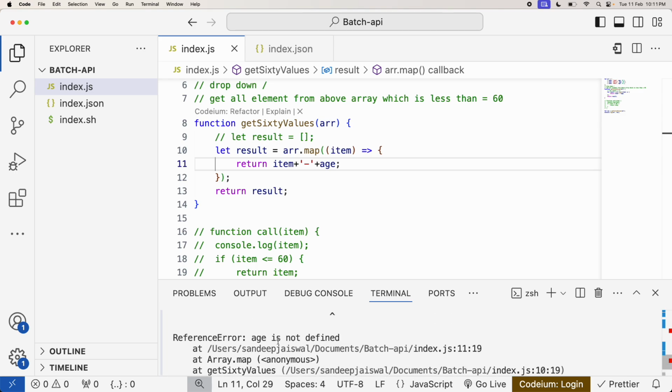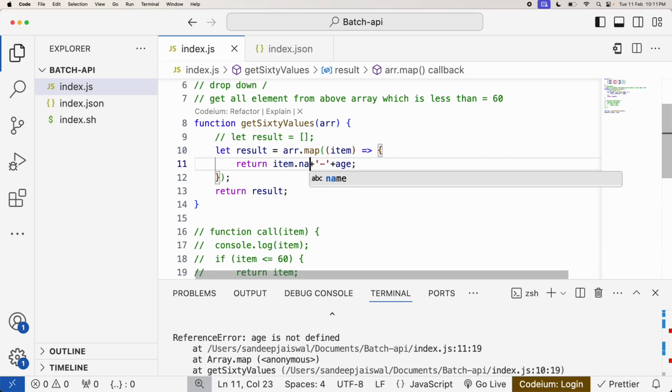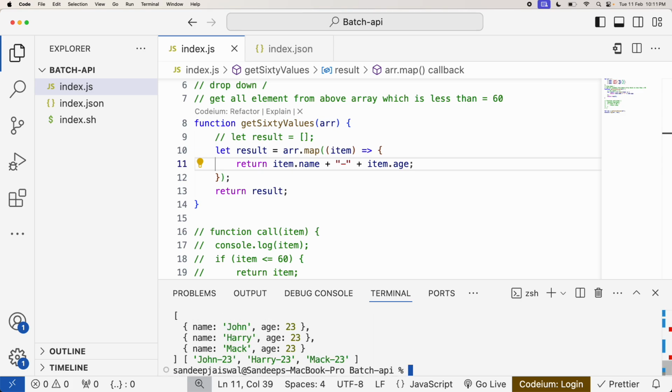Age is not defined. Okay, item.name, and here item.age. So previously it was an object, now it will come in array format. Like this you can display it in a drop down list. Got it? Understood? It's like transforming one format of data to another.